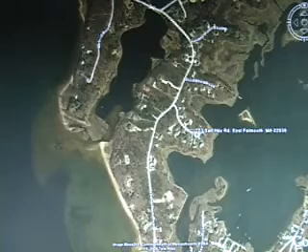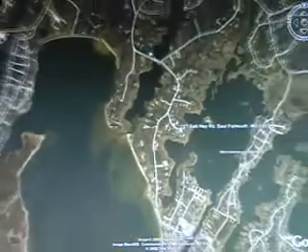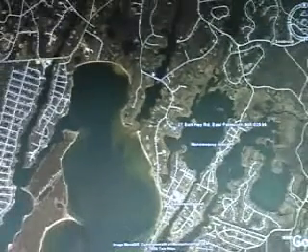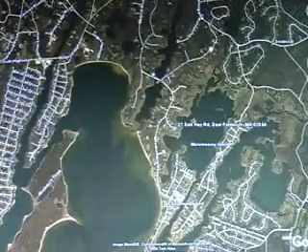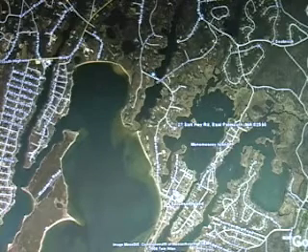All right, so that's what we're looking at there. I just want to go out a little bit while we're right here. So that's the area of Falmouth that we're looking at.